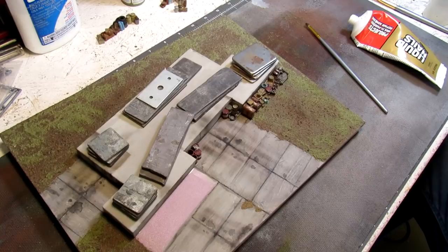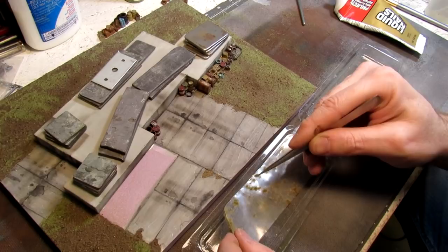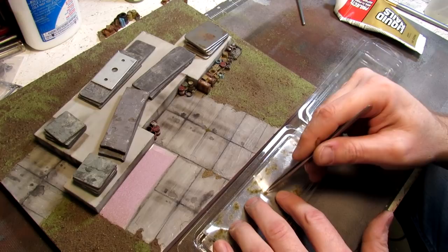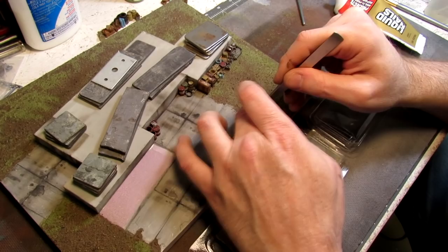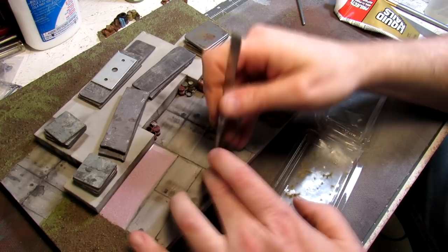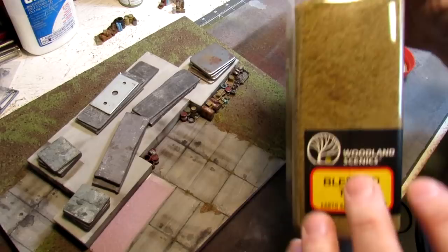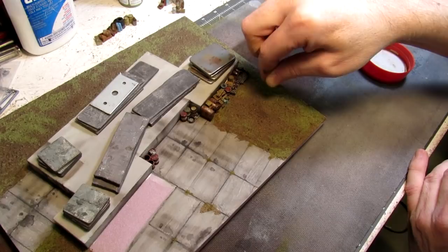Next, I'm going to add some weeds. This is from Scenic Express. They're sticky. All you have to do is pick them off and stick them on. We're going to put those in the cracks of the cement. While it's still wet, I'm going to add some blended turf. And it's just fall colors. Almost gives the illusion of maybe leaves. Just a little bit.